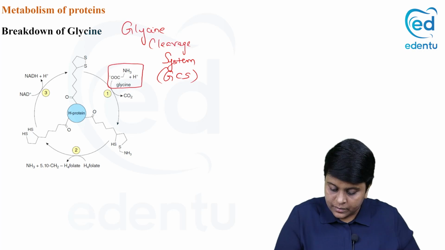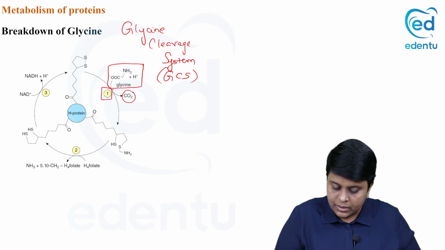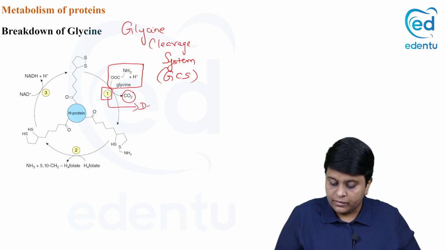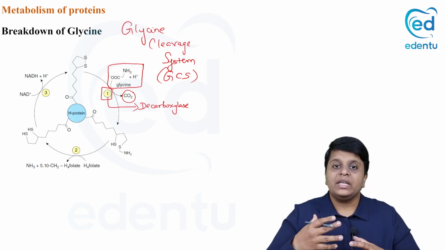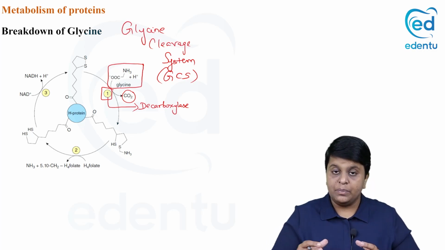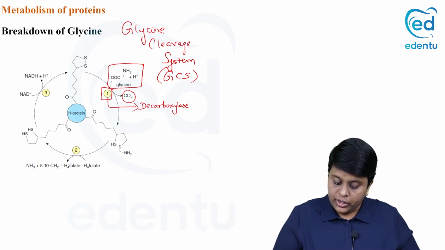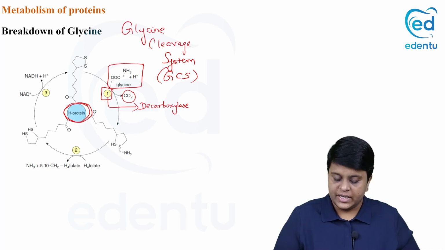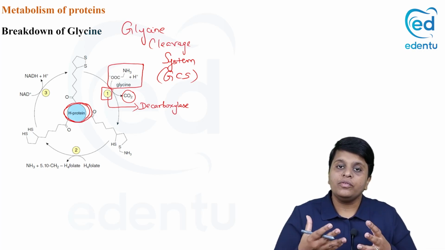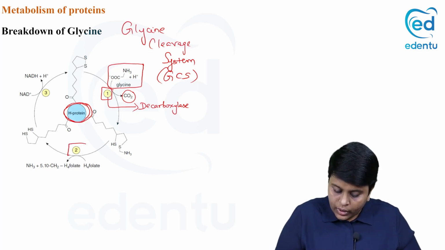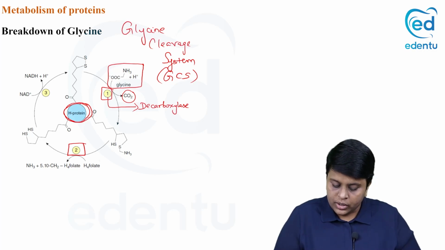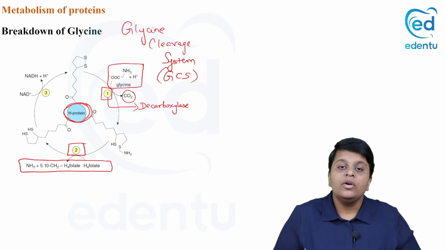So here you have your glycine. First, glycine is decarboxylated, that is, you remove a carbon dioxide. So enzyme number 1 is glycine decarboxylase. Once carbon dioxide is removed, this multi-enzyme complex has lipoic acid in it. Lipoic acid is a vitamin form, and this lipoic acid is attached to an H protein which is there in the center. The remaining part of glycine after the carbon dioxide is removed gets attached to this lipoic acid, and then you have the aminomethyl transferase reaction, which is again a folate dependent reaction.